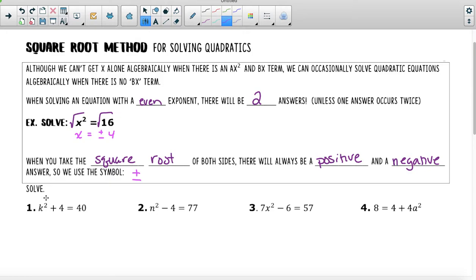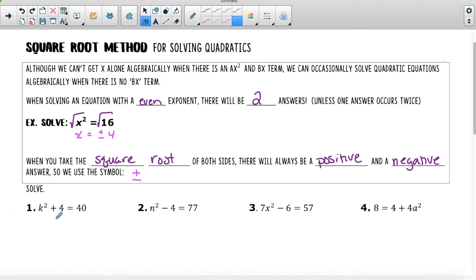So if we look at this problem, we do have the letter k, and we have a k squared. But nowhere else in this problem do we have another letter k. What that means is that we can get this single letter k all by itself by just using SADMAP. We do not have to factor. We can just do a normal equation and solve. So let's just solve for this single letter k.